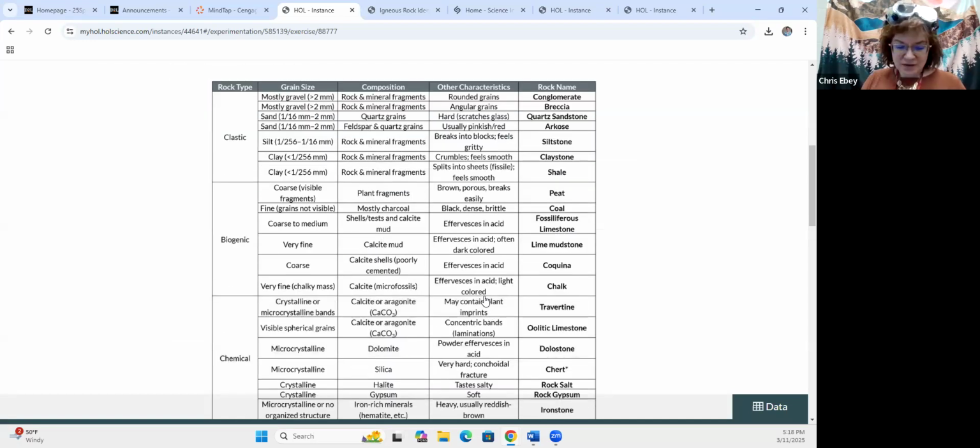Biogenic. You might be able to see shells. So I'm looking at different ones. Like if I look at number 12 right here, it may not be immediately obvious to you. You might be like, oh, but we see the impression of a lot of different shells. You also want to pay particular attention to the calcite. A lot of people had a hard time with the mineral lab, so I'm just going to tell you straight up right now. The acid tells you whether or not there's calcite in it. If you put a little on there and it fizzes, that has calcite. If you put a little on there and there's no fizz, then there's no calcite.